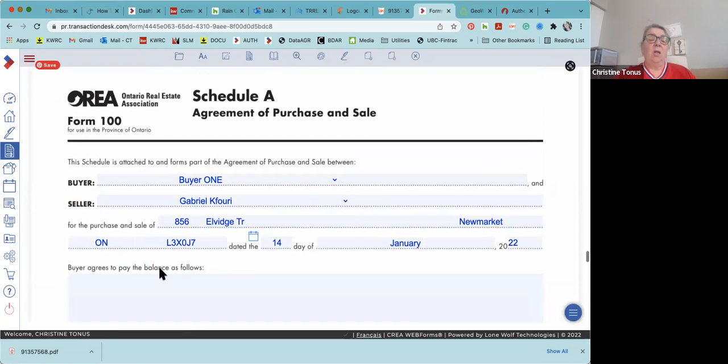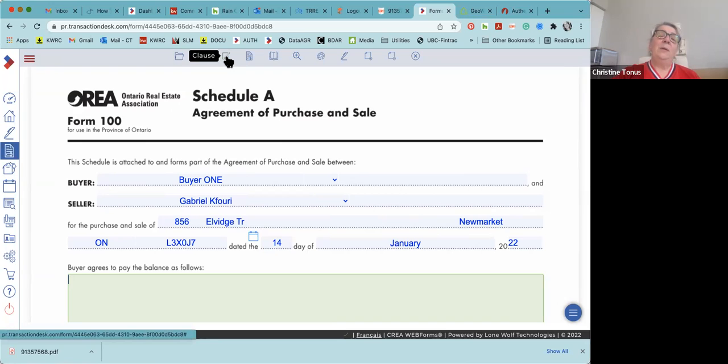In order to add clauses, you have to put your cursor in this box. There's a whole bunch of clauses, I think like 600 clauses that you have to choose from. That can be pretty tough if you don't know your way around clauses, and I'm going to say they're not all well written. So we have actually rewritten a lot of clauses and vetted them through lawyers. A lot of people at our brokerage are experts in clause writing. If you're going to alter a clause, it's important to vet it through someone who can read it for you and make sure it's done correctly.